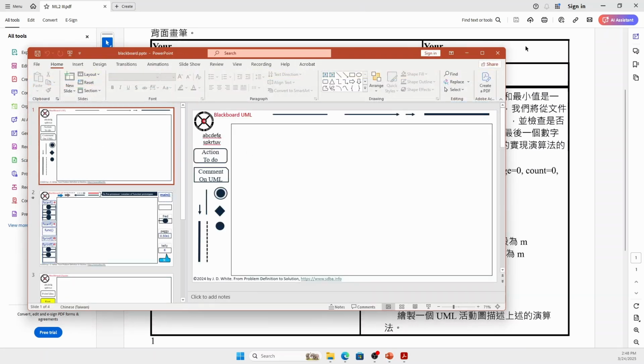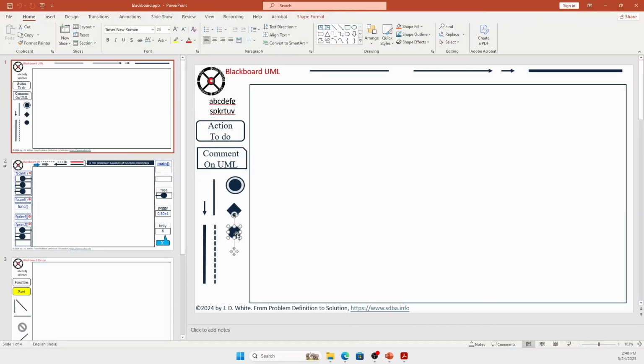Enable editing. We start. We have our first action, initialize everything. I'm just going to initialize, like min equals 100, something that's too big, and max equals 0, etc. We know all the initialization stuff here, so I'll just put that note there.